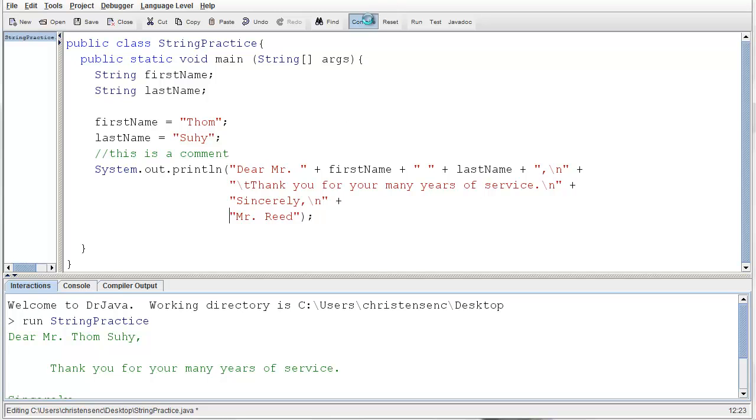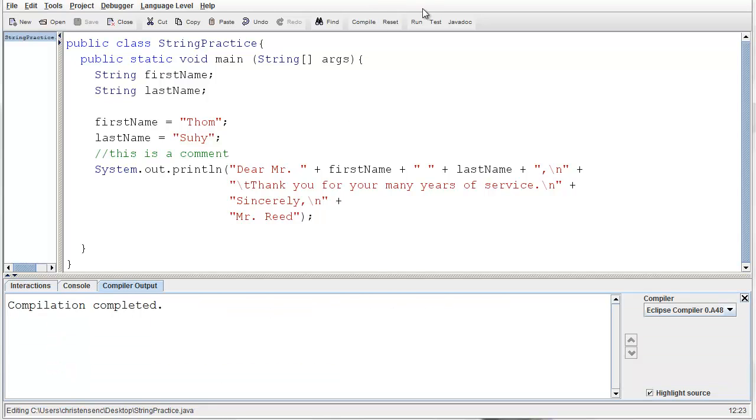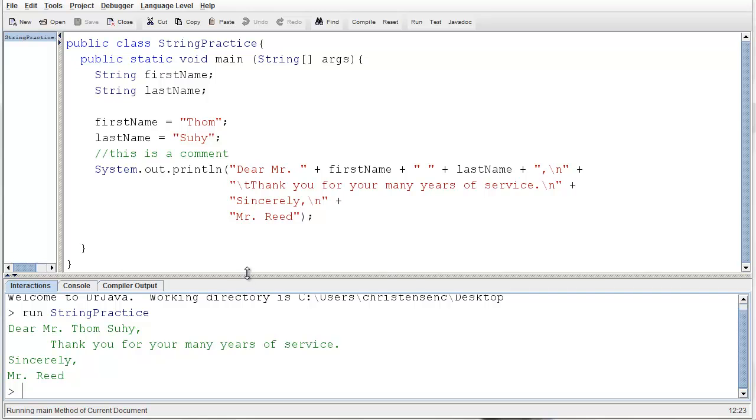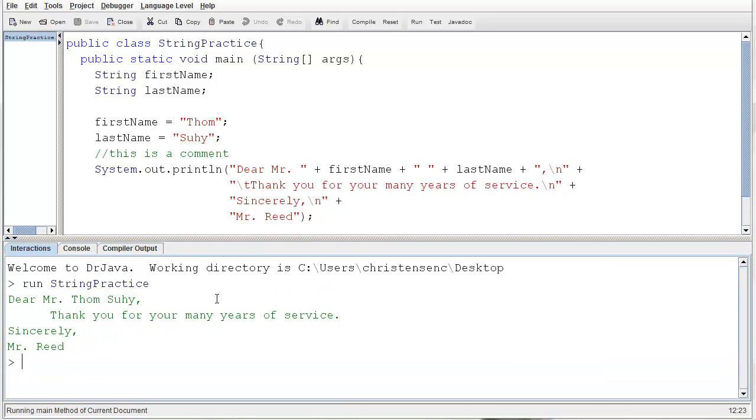Alright, compile. It compiled. Good, I didn't make a mistake. It knew what to do, and I run it. And the first thing you'll notice is that we don't have those extra vertical spaces in there anymore. They've left. That's because, as I said, the print line command actually will add in an extra line at the end. Basically, it adds in a new line character for you at the end without you having to explicitly say so.